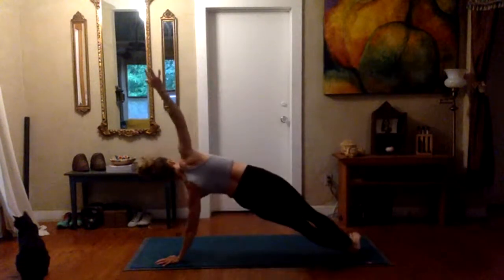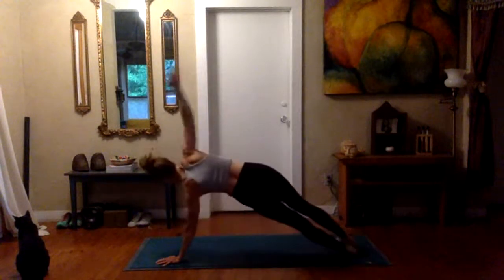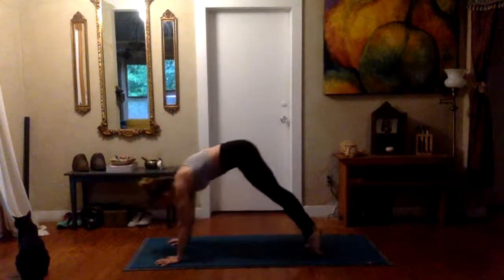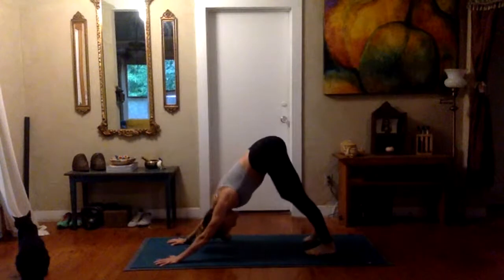Inhale, lift up. One more time, dip the hips low. Inhale, lift them up. Circle your right arm around Chaturanga. Inhale, lift your heart. Exhale, downward facing dog.